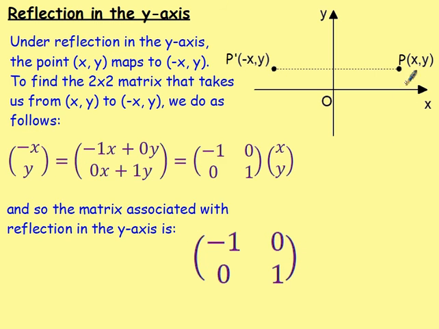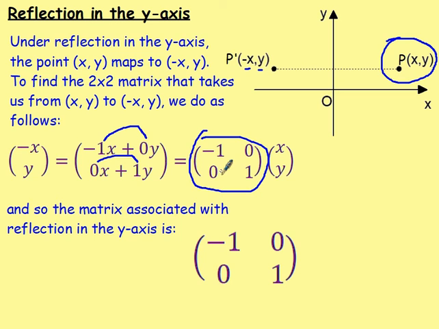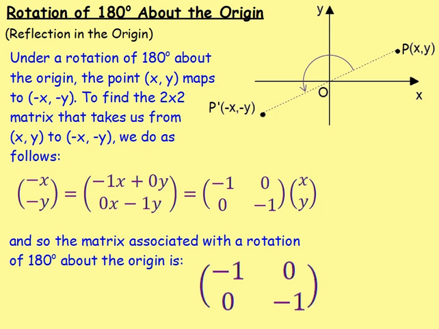Reflection in the y-axis, you're just doing the same thing. Start with a point P, so you've got x and then y, and if you reflect that over, you'd have the negative of whatever x is, and the y value would stay the same. Write that out as a point matrix, so you've got negative x and then y, and write it down in terms of x and y. So negative x you can write as negative 1x add 0y. y you can write as 0x add 1y. Take the coefficients, -1, 0, 0, 1, and you can easily check that if you multiply this matrix by the point matrix x, y, you get out negative x, y. So this is the matrix associated with reflection in the y-axis.